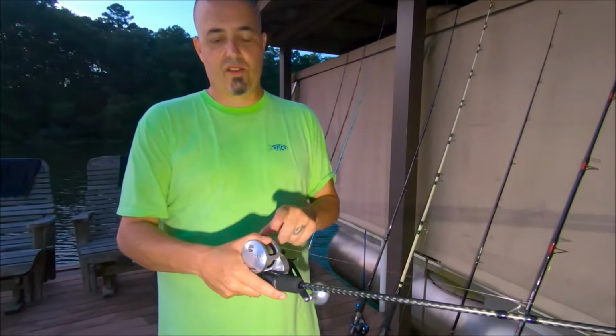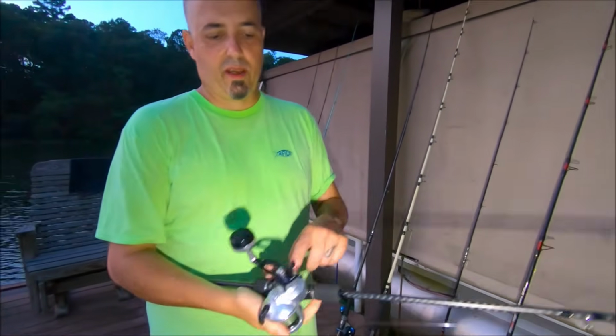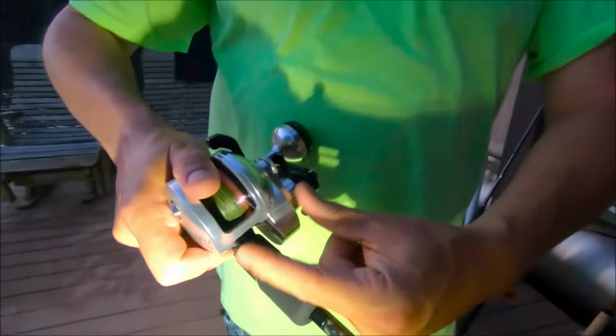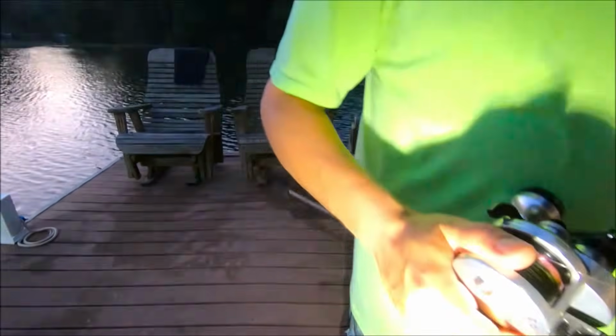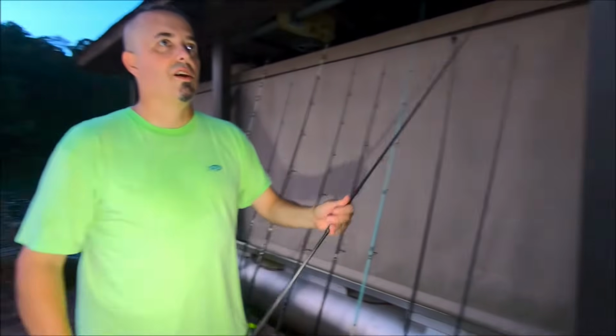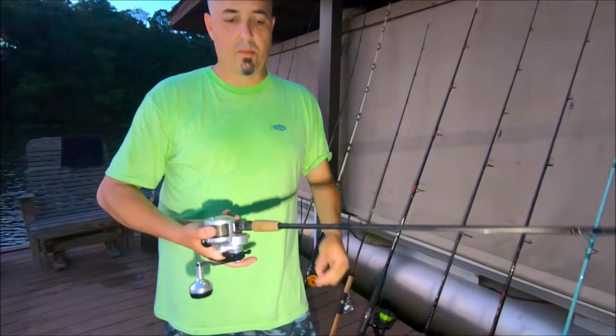If you want to break 200, this Tern is going to be the best you're going to see. I mean, just a massive twin drag. Twin drag means it squeezes the main gear from both sides. Only reels in the world to do that. Okay, here's a great combo. It's also a Tern, and it's a 7'6" bass rod.